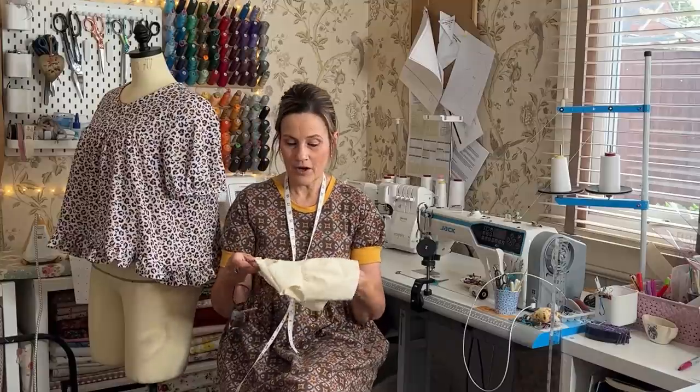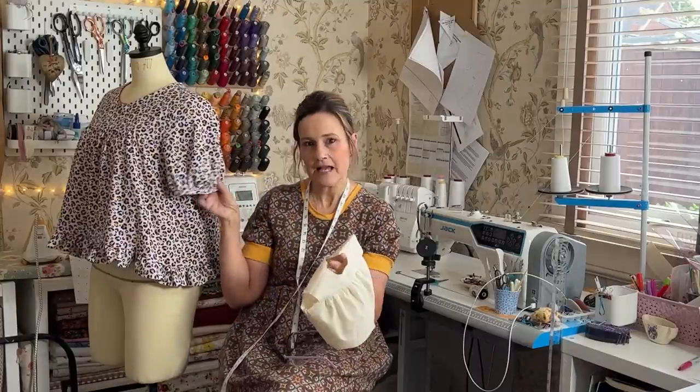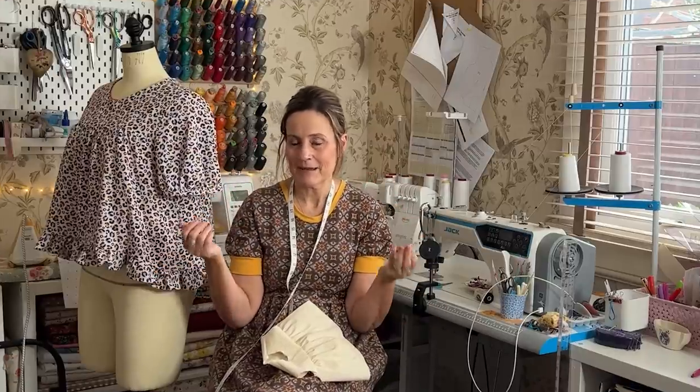I'm going to make one more half scale toile. This is absolutely fine, don't get me wrong. It's just me being overly perfect. It's the perfectionist in me. I'm a Virgo and I think Virgos are known to be a bit of a perfectionist.